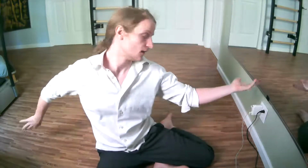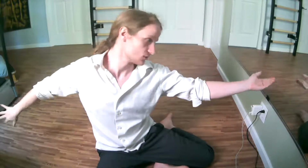Yesterday we did wringing out the neck and shoulders. And today we're going to do the same for the lower body. And it's going to be a very relaxing class. We're going to move very slowly. It's going to be a little bit of mindful movement.